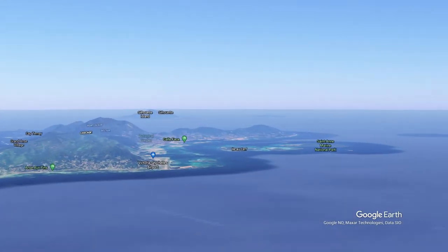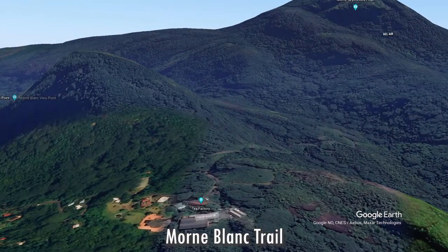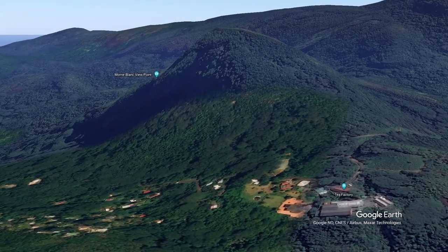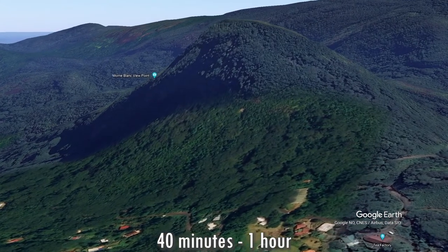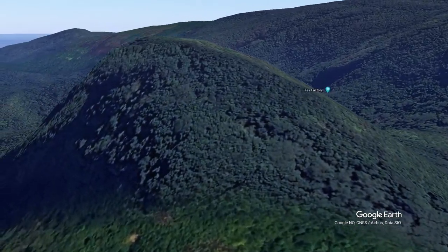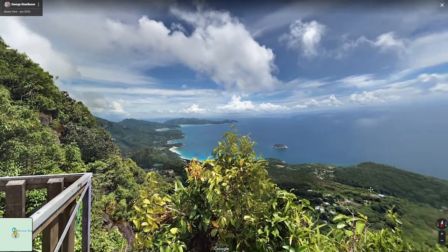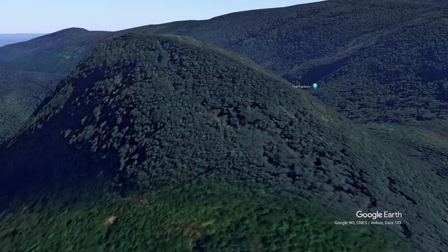If you want to visit Seychelles, the first island you will probably visit is Mahé, since the international airport lies here, and there is a lot to do on this island. For instance, get to know the island by hiking — you can hike the Morne Blanc trail. It starts in the Morne Seychellois National Park, and this is a pretty tough hike. It is steep, goes up a mountain, and takes between 40 minutes to an hour depending on how fast you walk through a beautiful forest to the top. At the top there is an observation deck where you can see the island, the coast, and the sea. The hike down again is about 30 minutes.